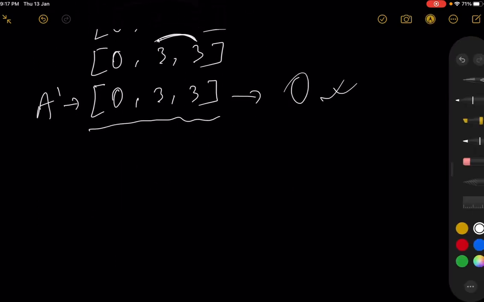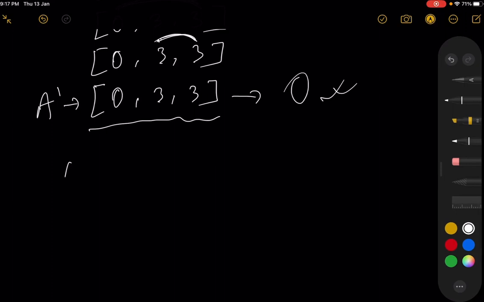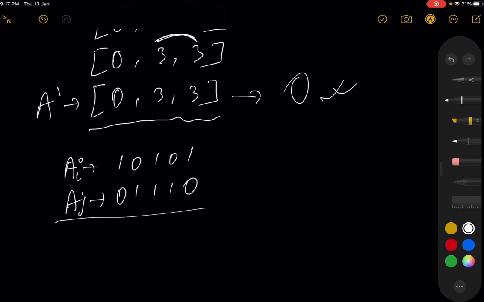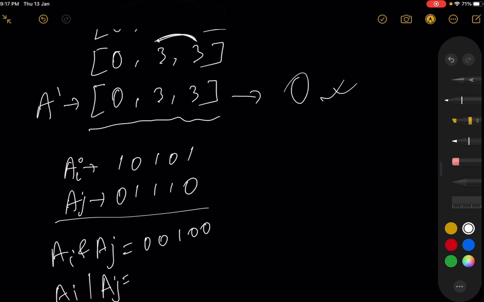Let us say you are given two numbers. Let's say the first number in its binary looks like this, and let's say this is ai, and aj in its binary looks like this. If you calculate ai AND aj, it will be equal to 0 0 1 0 0, and ai OR aj will be equal to 1 1 1 1 1.